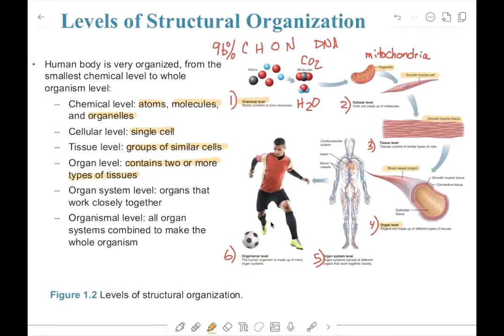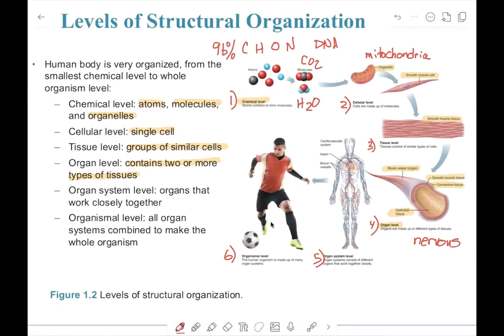So again, it's 2 or more tissues. In this case, there's epithelial tissue. Epithelial tissue is the lining of a lot of different parts of the body, like the lining of the respiratory system is epithelium. In this case, the lining of blood vessels is epithelium. Underneath epithelium is almost always going to be connective tissue. And there's lots of different types of connective tissue that you'll be learning about in chapter 4. And then we have muscle tissue. And you'll learn later in the semester that there are 3 types of muscle tissue. And there's really a 4th type of tissue here as well, which would be nervous tissue.